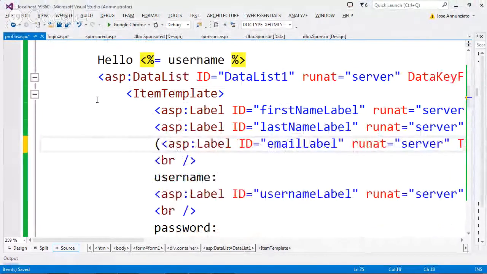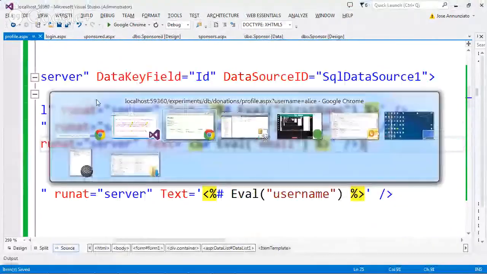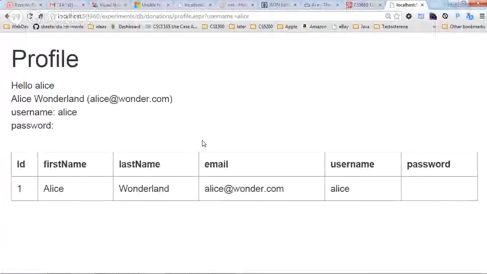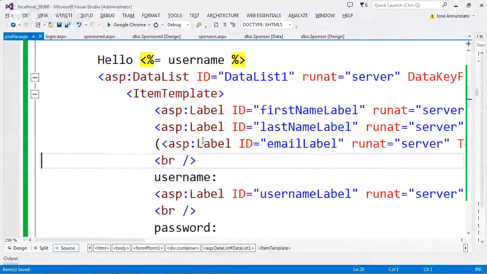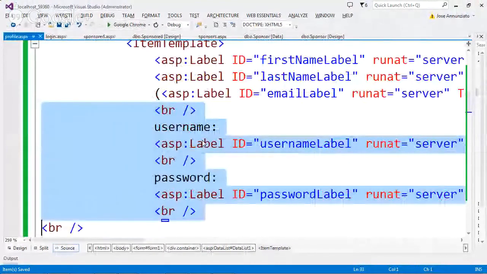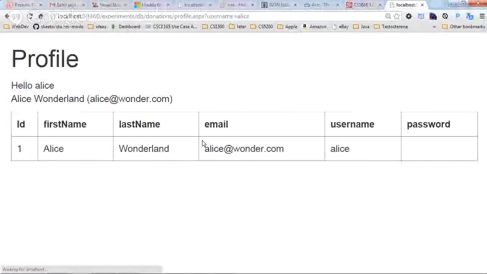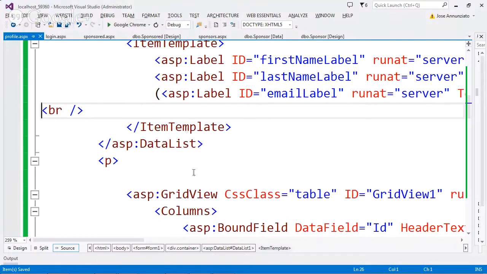in parentheses next to the name. So there it is. So Alice Wonderland, right? And maybe I don't want to put the username and password at all. I don't want to render that at all, right? So I'm more free to do whatever I want, how I want to render this data. Okay, I might have a description of myself. I might have more contact information. I might have all sorts of things here. I might have an image, right? I might have an image gallery. I could have all sorts of things rendered here, and no longer would I want the grid view.